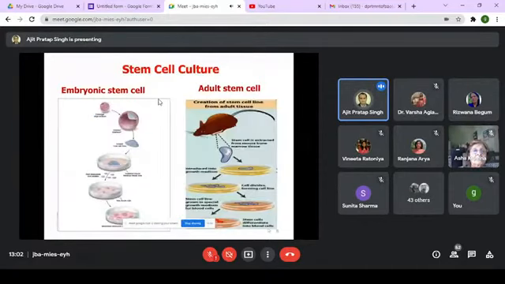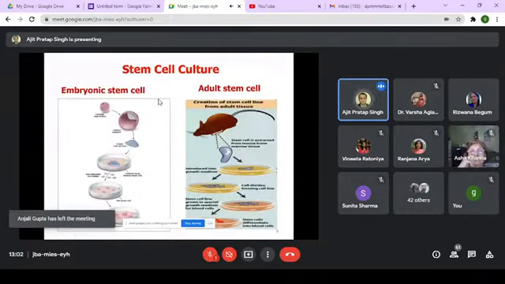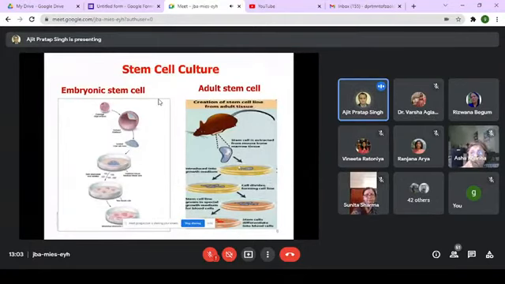How can we culture the stem cells in the case of embryonic stem cells and adult stem cells? You have an embryo and collect the inner cell mass, and on the matrix, where the cells can grow, they form the embryoid body, and we can culture and use it for further processing. In the case of adult stem cells, we can take them from the bone marrow, adipocytes, umbilical cord, or peripheral blood, and with simple floating culture in particular media we can culture them. After giving the differentiation media, they can be differentiated into different types of cells depending upon your purpose.